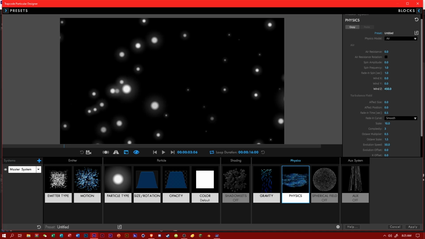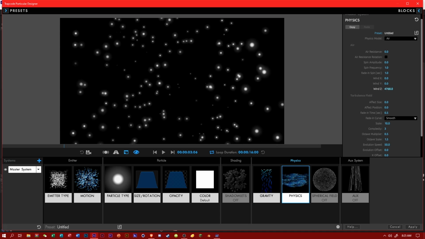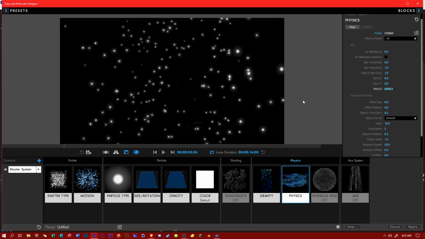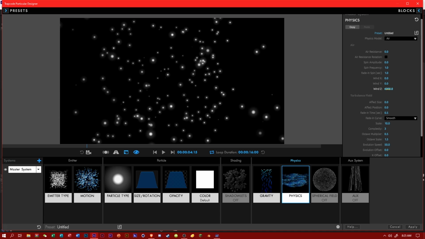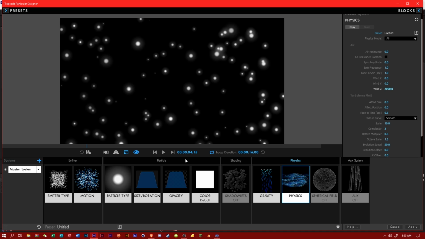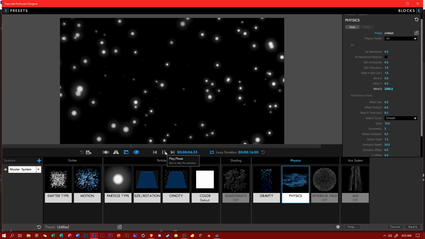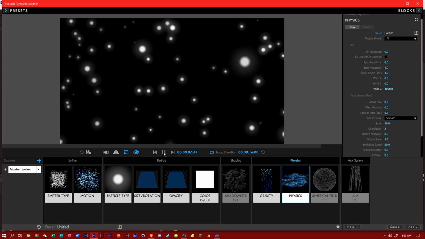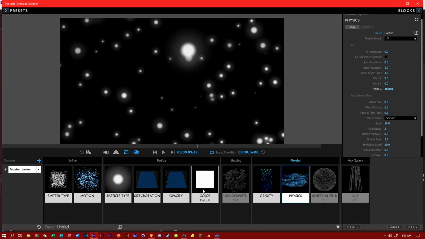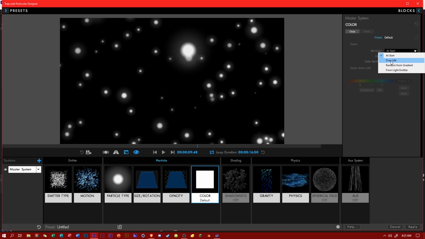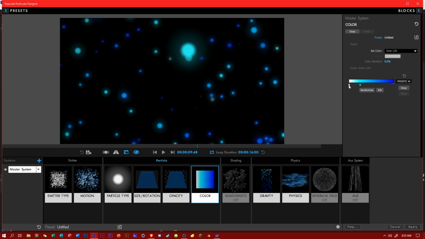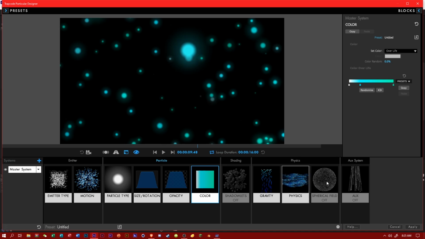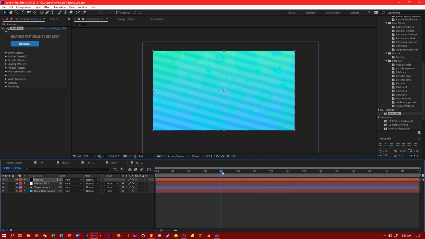For that, I'm gonna put at least 6,000. Looks too fast. Let's put 2,000. Okay, it looks a bit fast. 1,000. That is just right. Okay, let's make the particles overlive. Press this here. You want to mint color here. Okay, looks good enough.